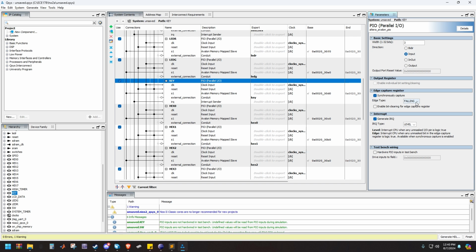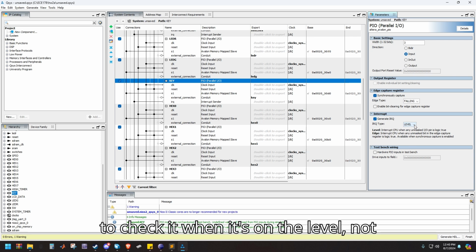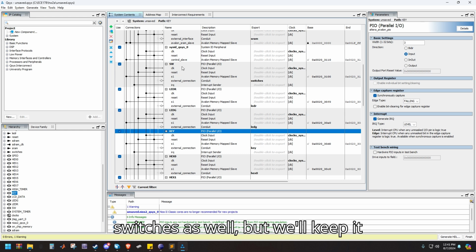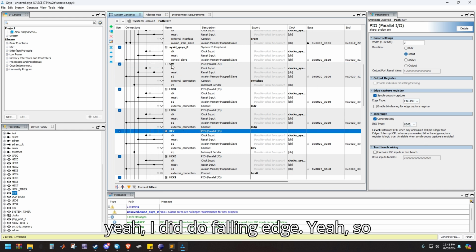And it works this way, not for rising, because of the key push, and that you want to check it when it's on the level, not edge. So this could work with the switches as well, but we'll keep it consistent. And actually, yeah, I did do falling edge.